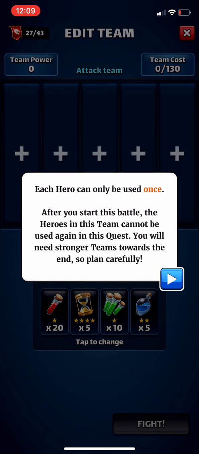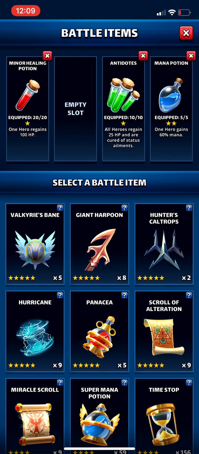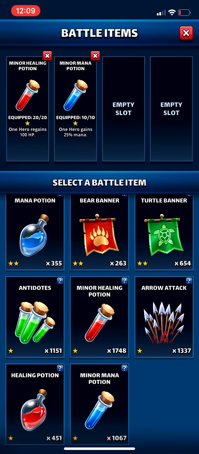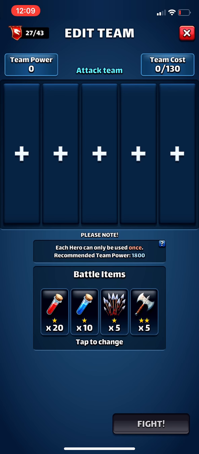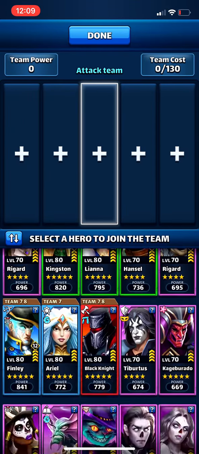Anyways, let's get into this here. Each hero can only be used once. Definitely not going to be using time stops. I think probably by default I'll go until I need to change it up. I'm going to bring some battle items on the last one. Let's go with this. Okay, so this one should be really easy.